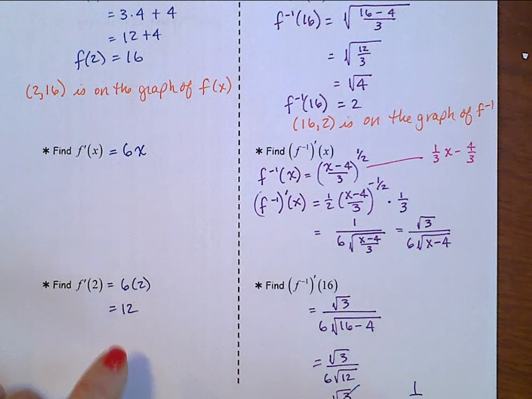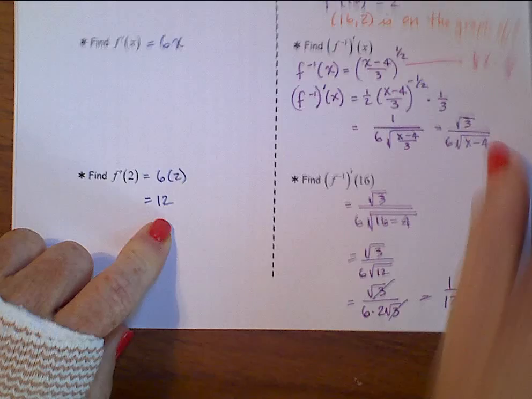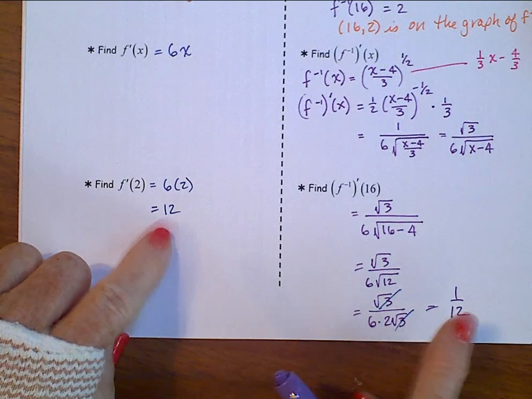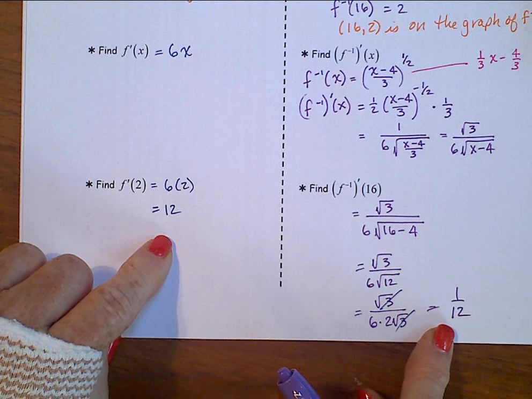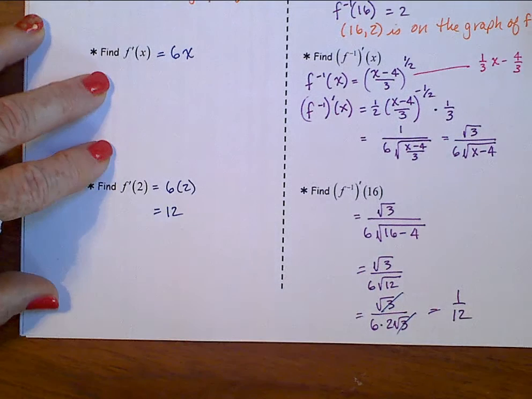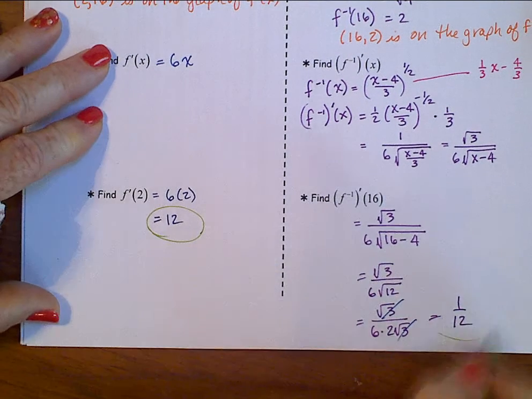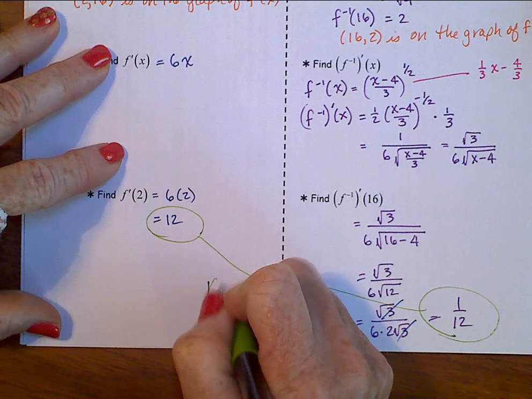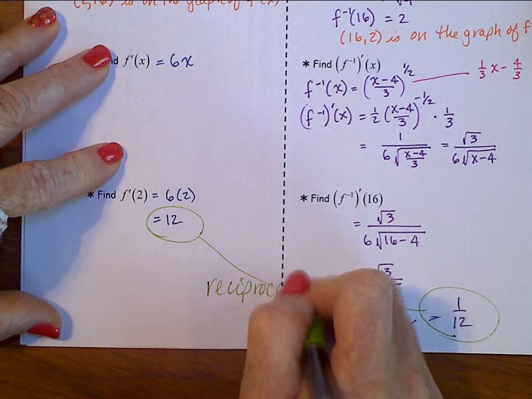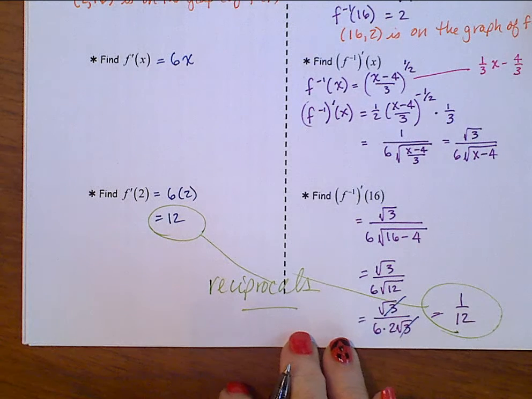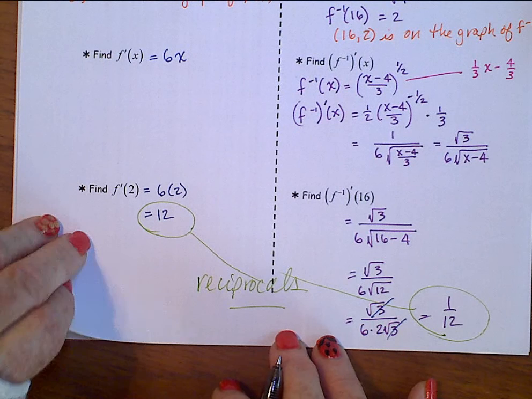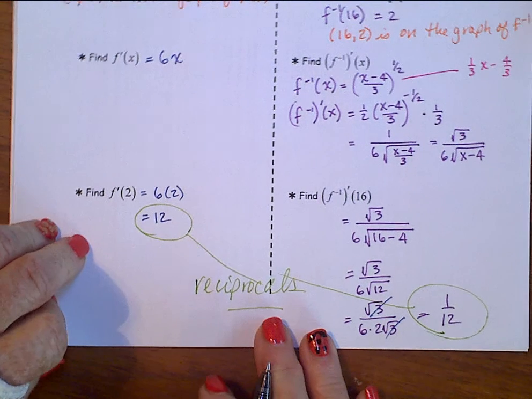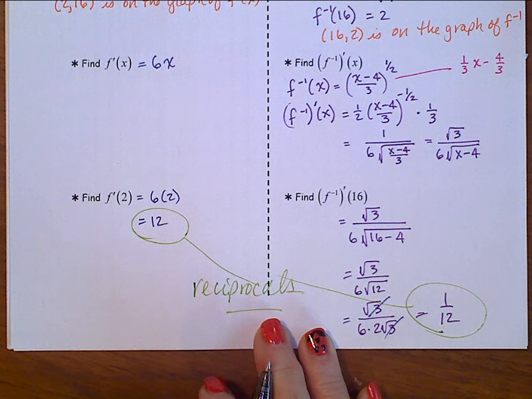Look at that. I wonder if it's coincidence or if that is supposed to do that. What do you think? Yes, it's supposed to do that. This 12 and this 1/12 are reciprocals. Okay, I took you through a whole bunch of work here today to get you to see this concept. Tune in for the next page as we write out this theorem and talk about how to use it.